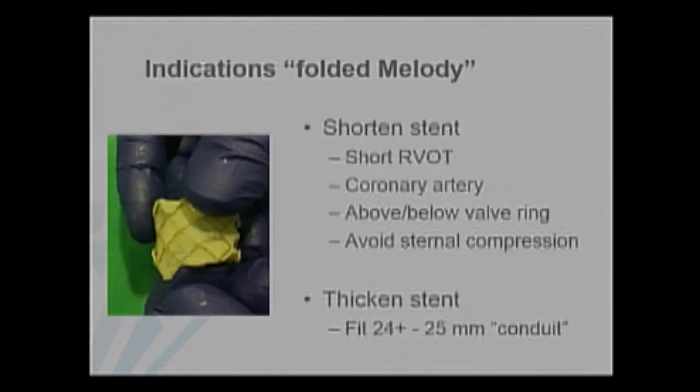So this is what Mark is doing at the bench to see his experiment. He wanted to fold the Melody. I don't know, that looked like the area is short to us. Andreas, did it look short to you that you need to fold the Melody? Well, I think he's doing that to have a bigger outer diameter. If you fold it, you have an outer diameter of more than 1 millimeter more. Yeah. So thicker stent. Yep.